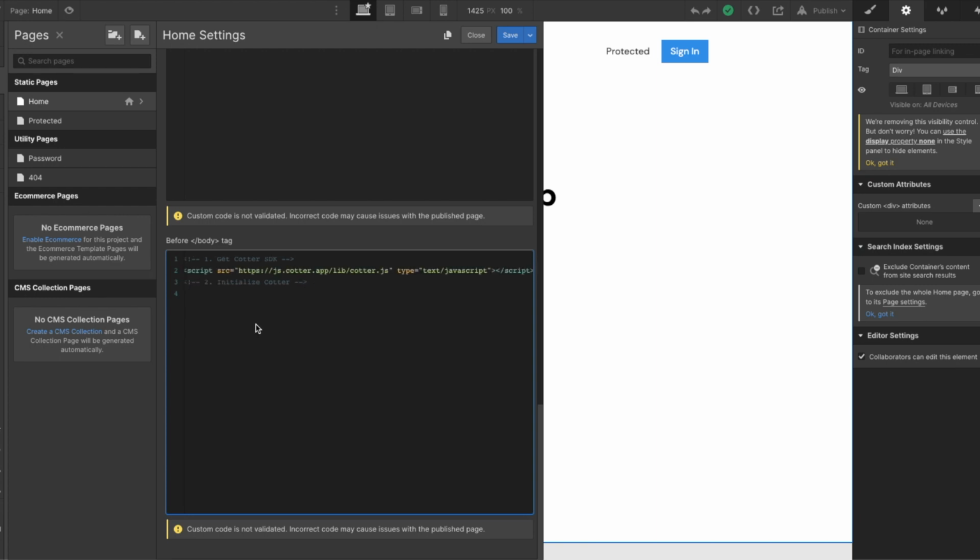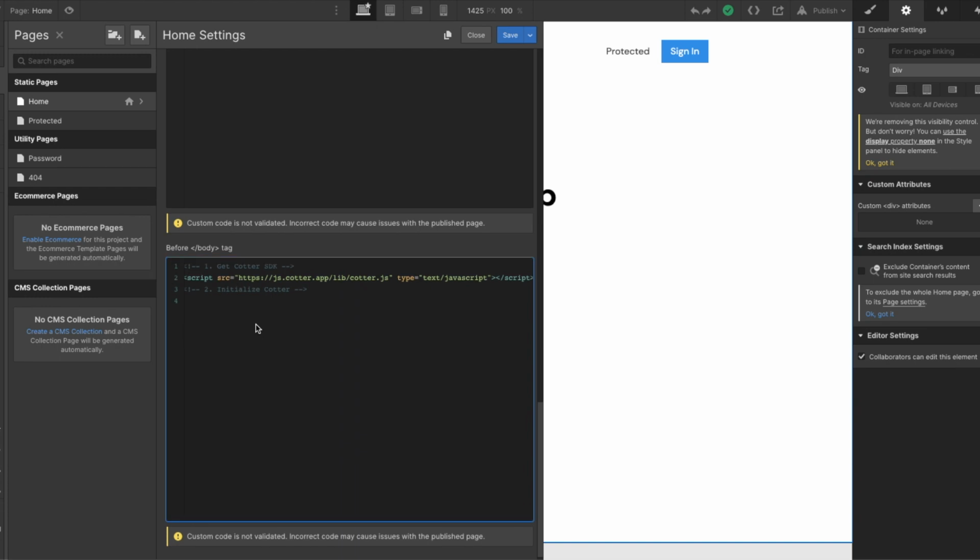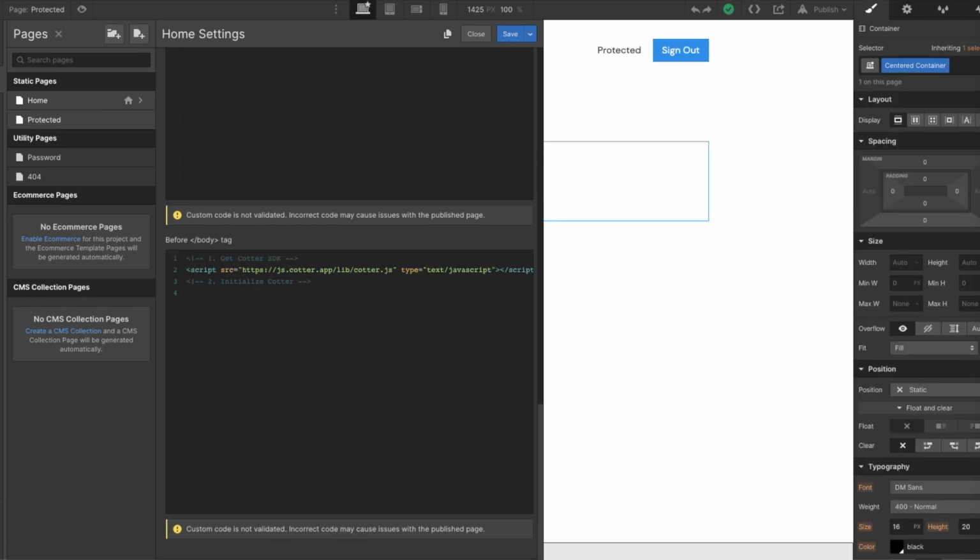Once we're done, the second thing that we need to do is to initialize Cotter. We will initialize Cotter by simply copy pasting this code right here.